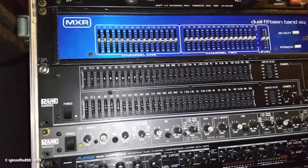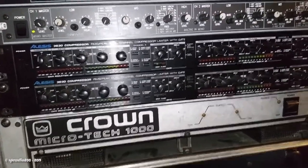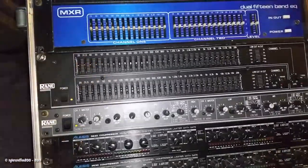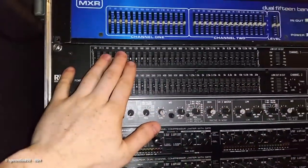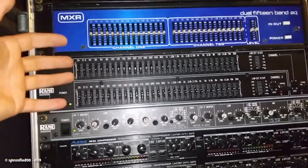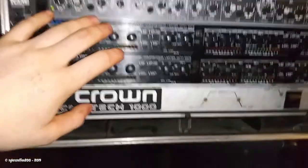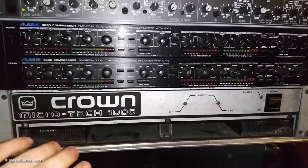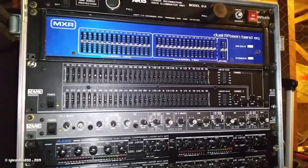Scenario two is when I need the extra tuning benefits. The most basic version: you take your feeds in here with a double crossover, running a high and a low with a cutoff. I normally just use the top equalization and bypass it depending on what I'm actually tuning up. It goes into the crossover, which can do stereo but I don't normally bother, because I only have two channels on this amp in the basic scenario. So this amp is normally given one channel for bass and one for treble, just running them through in a split active crossover. I can demonstrate this in another video — it's some complicated pro audio stuff.